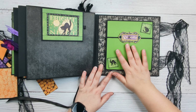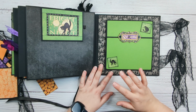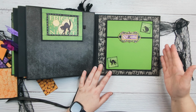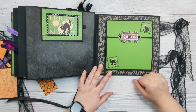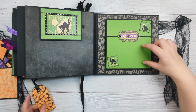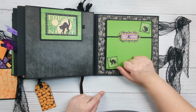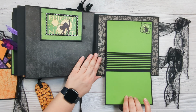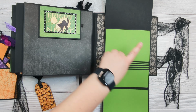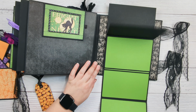And then this is the back, the inside back cover. These are just a couple of the cut aparts from the collection. I did ink the edges of pretty much everything, I think, to blend everything so there wasn't the white core showing. So these are little tuck spots, so if you want, you can tuck photos in here. This is one of the chipboard pieces, and again a couple more of the gems from Pink Fresh, and this just opens like this. These are large enough to put a 4x6 photo on with this as a mat. So there's lots and lots of space to be had here.